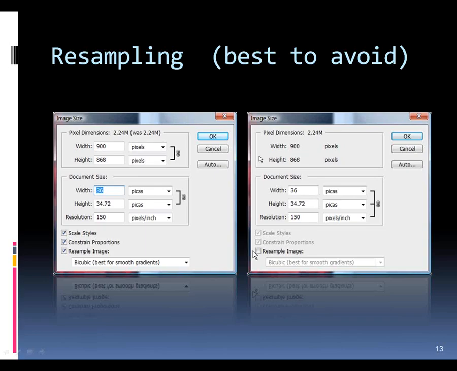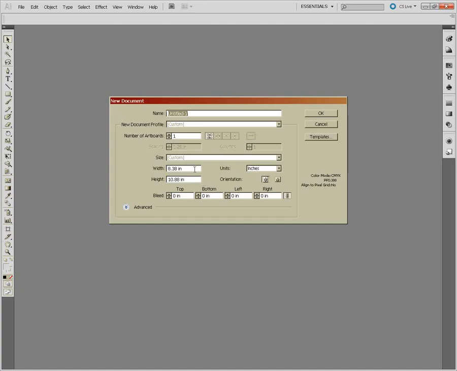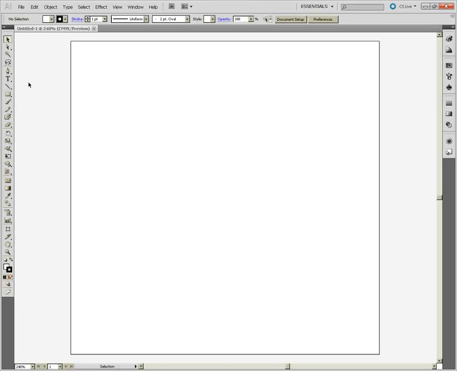Let me actually break out from the presentation and go to Illustrator to show you a couple things. First, I'm going to show you what vector images are all about. So I'm going to make myself a new file, and I'll just make it 5 inches wide by 5 inches tall. And I'm going to put an S right in the middle of this, and let's make it a pretty big S. Let's make it a 60-point S. That's very large, though it doesn't really matter. I could have done small just as easily.